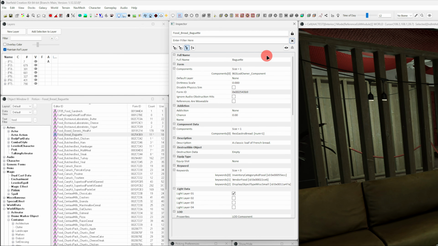You can lock it up, you can change the view, you can sort of filter things down in here, and essentially it allows you to change a lot of things all in one go rather than have to open up multiple different forms one after the other in the kit. And it's really, really slow. It's a super, super powerful tool, the inspector, and just allows you to see and manipulate information really, really quickly for different objects.